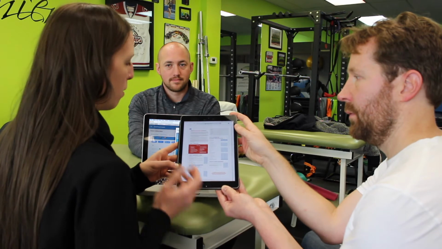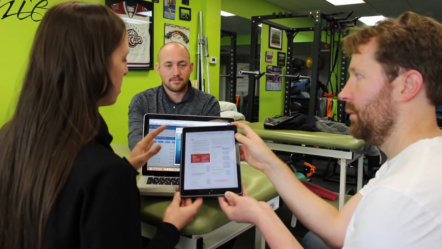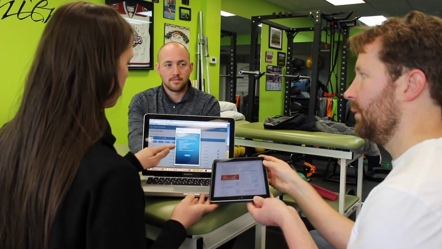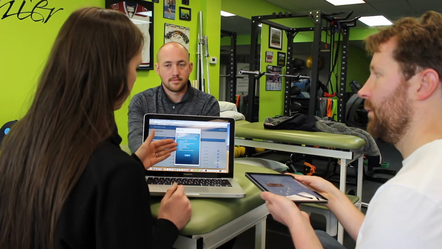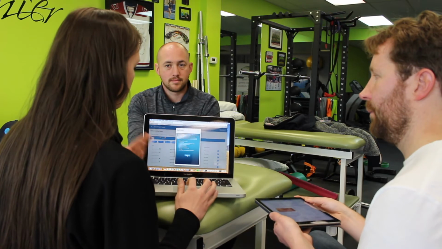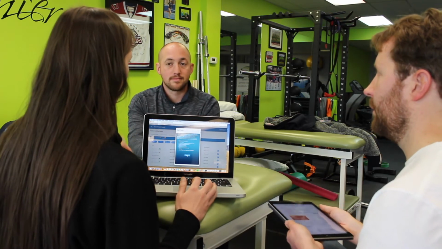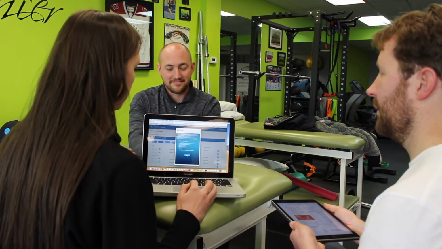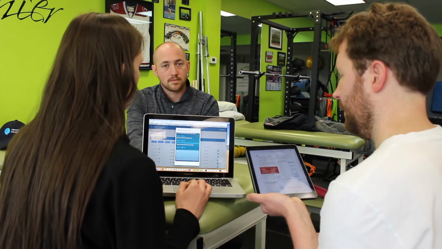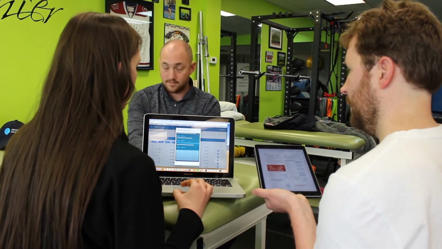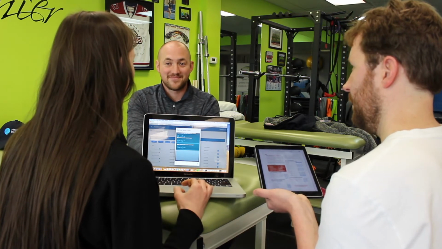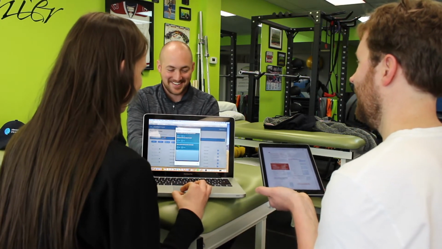So the nice thing about HeadCheck Health is that it's based off of the SCAT5. If we just have a quick look at the computer, we can see that those red flags are here. We're asking Matt, our patient for today, if he has any of these symptoms. Hopefully he says no. So we want to make sure that Matt's neck feels okay. We obviously don't want any pain in his neck.